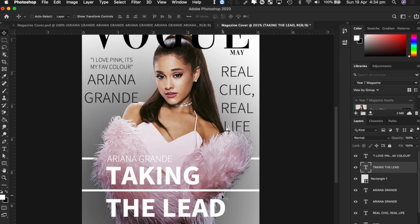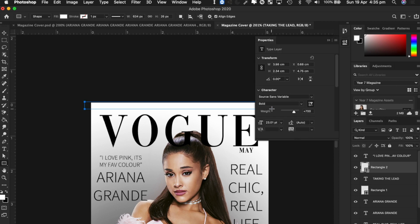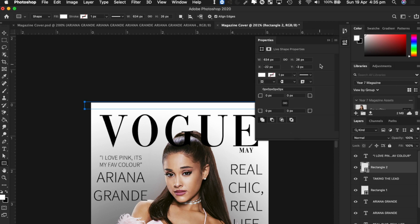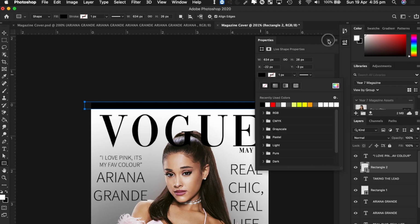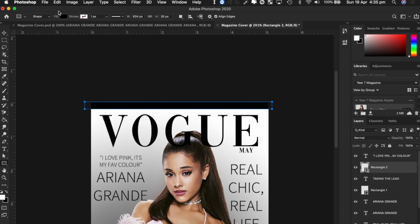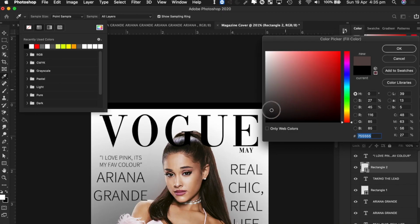Okay, we're going to put a QR code on the right side, and we're also going to put something on top. So we'll do the top part first. I'm going to create another rectangle, and I'm going to draw a rectangle at the top here. This time I want the rectangle to be black. So I'm going to click here and select black. You can also do that up here where it says fill. You can click on fill and select black, or use the color picker and select black.